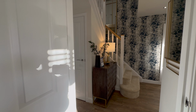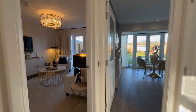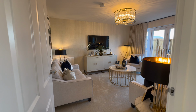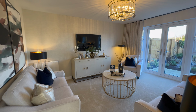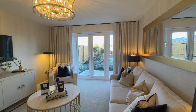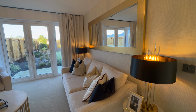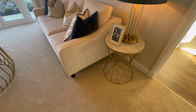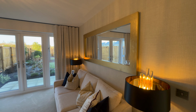So as we come back out the room, back into the hallway, and to the left, you've got the kitchen slash dining area, and you've also got the living room. The living room is really nice, the way they've styled it, and they've got the French doors leading to the back, which lets in a lot of light. There's ample space, and the furnishings they've got are pretty big, so it just shows you how big the room is. Despite having a three-seater couch, a chair, and a two-seater behind us, there's still a lot of room to move around.